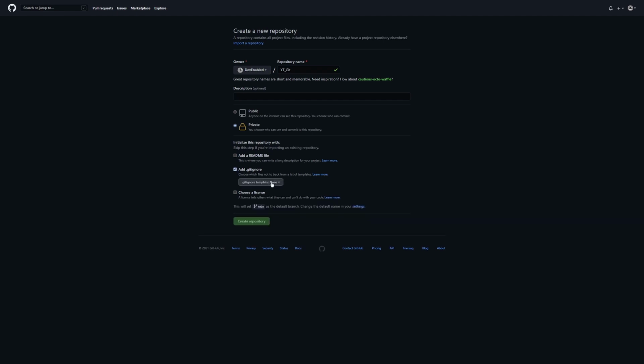We can choose a template here, and we have a lot of different templates. These are based on the different languages, engines, or platforms you might be using. You can see you've got some general C++ or C language templates. If we scroll all the way down, we can find that we're going to have an Unreal Engine gitignore. So what this will do, we're going to look at the file that it produces a little bit later, but in our main repository, the folder that's going to be pulled to our desktop, it's going to give us a text file essentially with a list of things that we want this repository not to include.